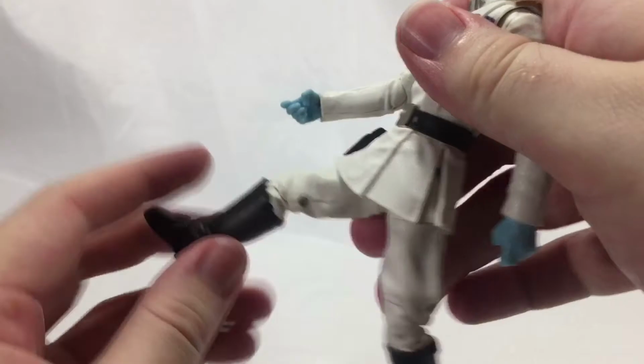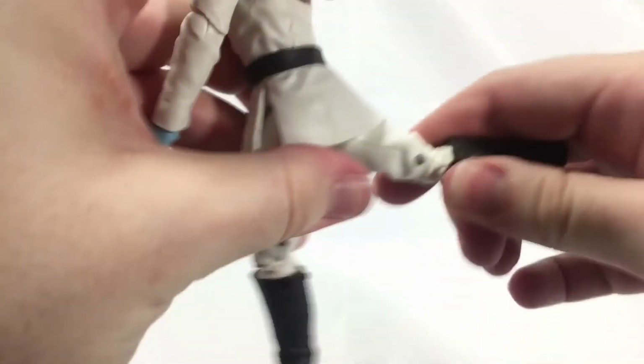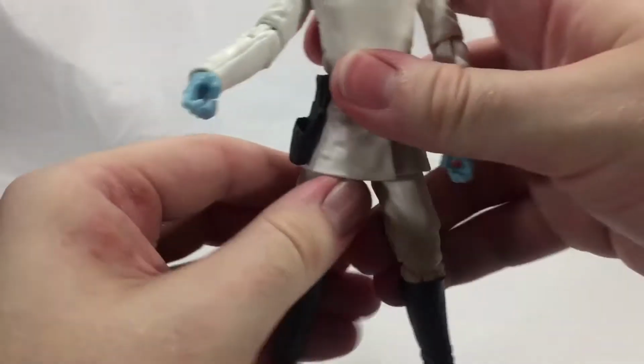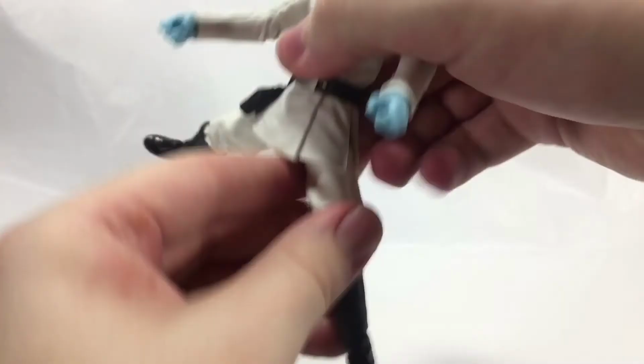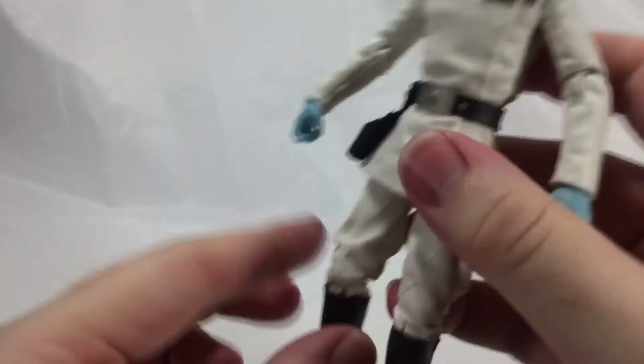The skirt does block the articulation just a little bit, but again, you're not going to be really doing a lot of dynamic posing with Thrawn. And he can kick back a decent amount as well. He can also do the splits pretty well too, because there are slits in the skirt. So if you want to pose Thrawn doing the splits, you are in luck.